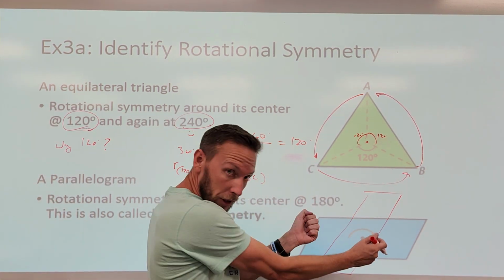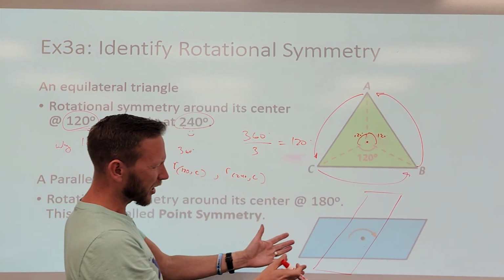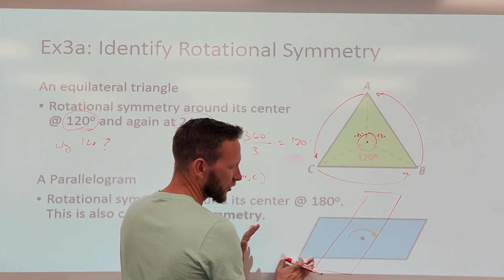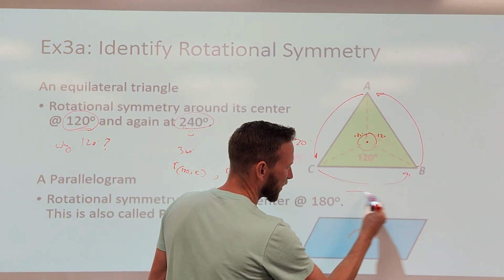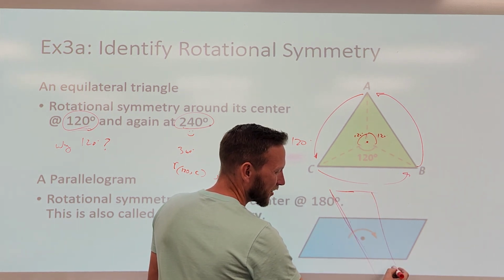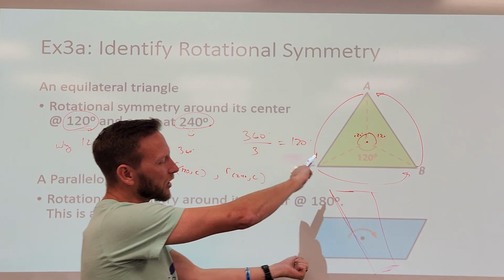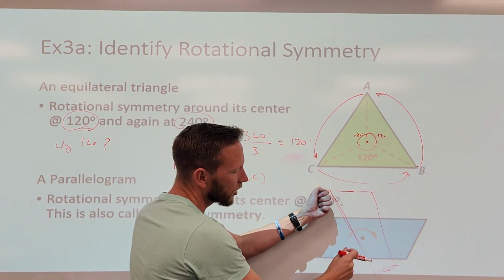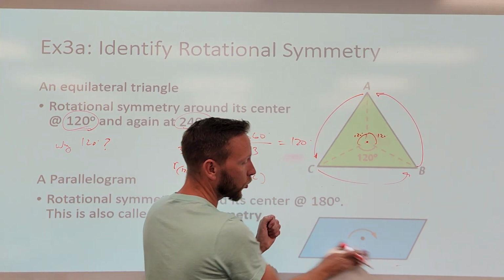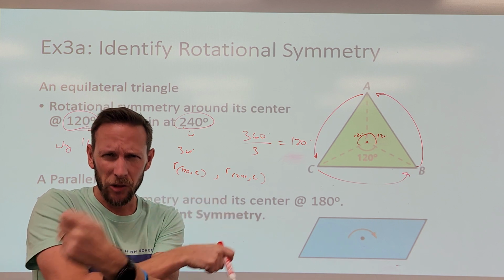If we go another 90 degrees, then we should see that this lines up more nicely. I did not draw that correctly. It's close, but you get the gist of this. It's supposed to be like this. I've got to have it go the other direction, and it's really bugging me because I want to do a good job. All right, so I did an even worse job. But you get the idea. If I rotate this 90 degrees, it's not going to overlap. But if I go another 90, you can picture that it will. Again, if you're turning your paper 90 degrees, you're like, that doesn't match. Do it another 90 degrees.